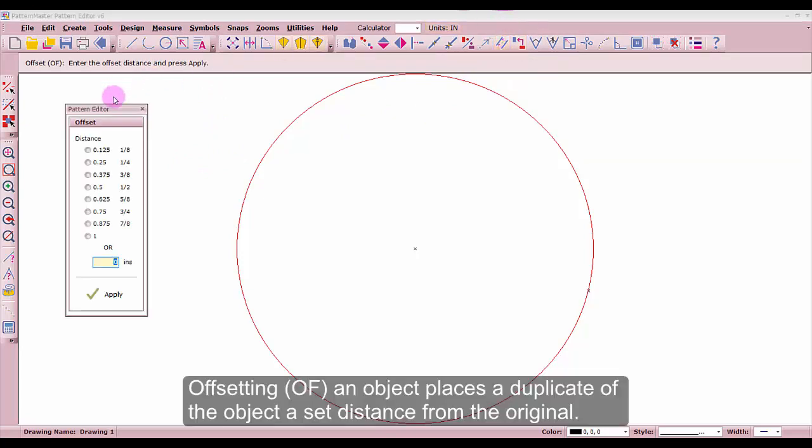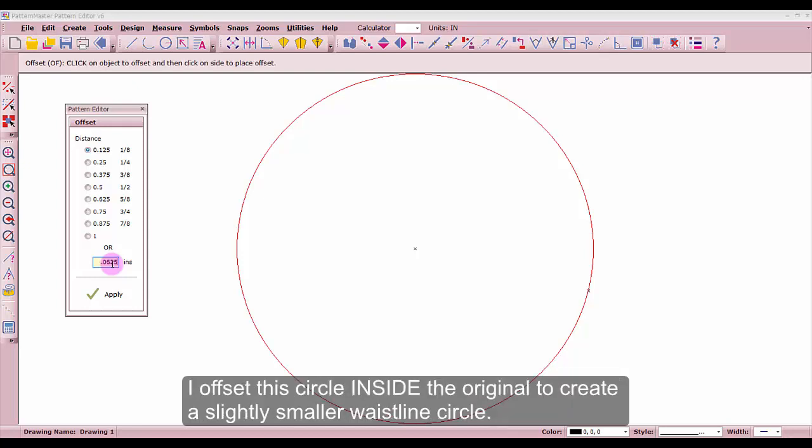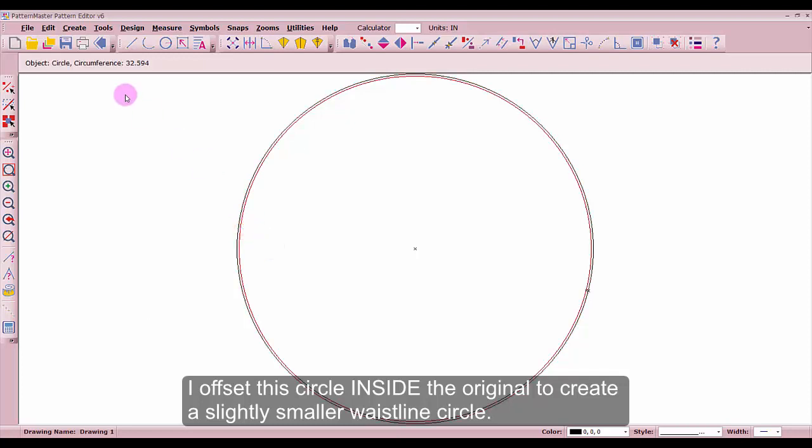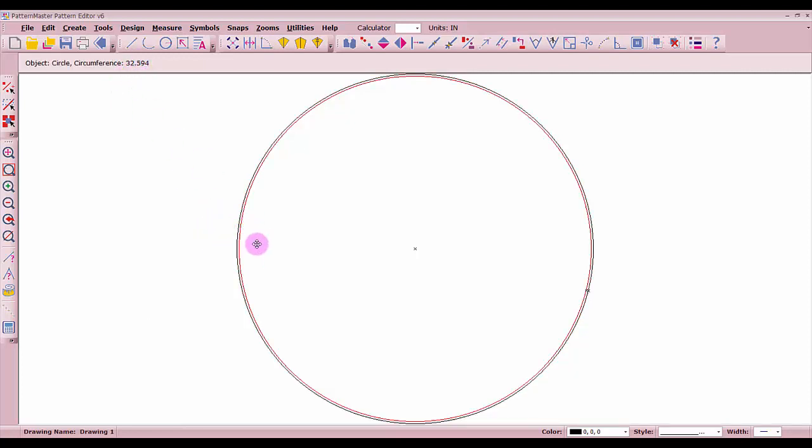I'm going to start at the smallest denominator, which is actually going to be a 1/16 of an inch, so this will be 0.0625. I need it smaller, so if I select that offset line, it's now at 32, a little bit over 32.5, which will work. So I'm going to select the original circle and delete it. Select, then hit your delete key.